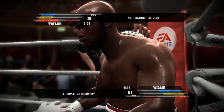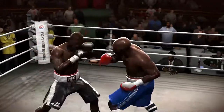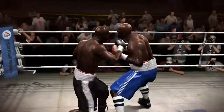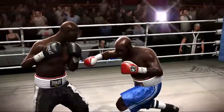Teddy, a round like that where it's a lot of busy activity and both guys being busy, when you were a trainer, are those the kind of rounds that you prefer, or do you like the pace to be a little slower? Does it depend on each guy? No, if I have a fight, I'd rather have a guy fighting a guy that you never see him. Leave me the heck alone. And where I'm in control all the time. But the fans love to see a fight like that.